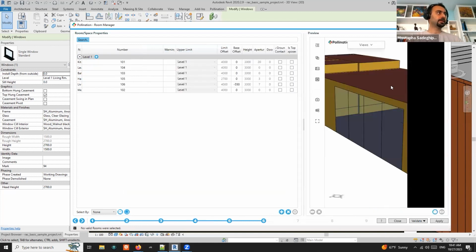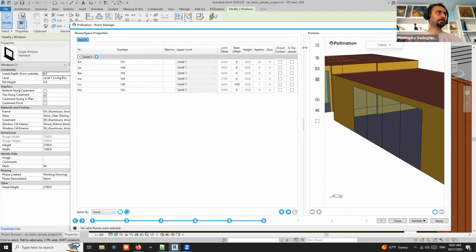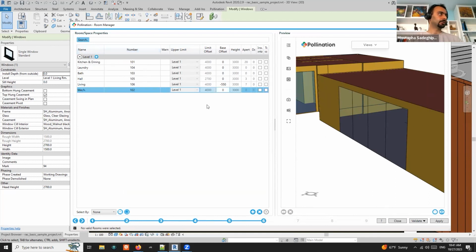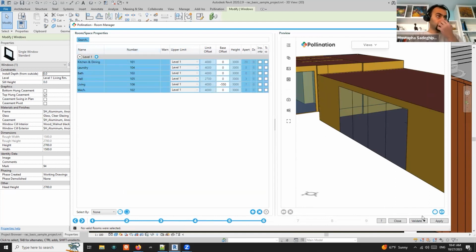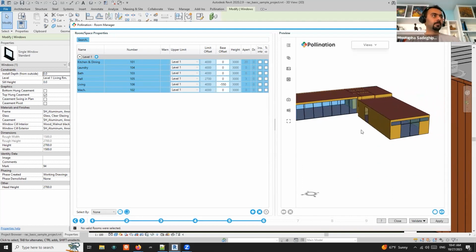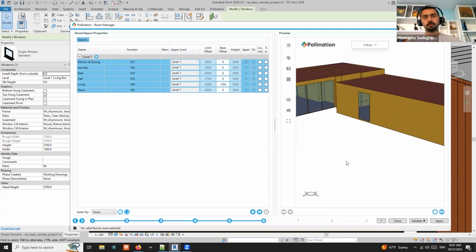So if I select everything and render it, you can already see the problem. Do you see the problem here without rendering? No, let me see. If I render this, and I hope I didn't share the wrong sample file with you that this is already fixed. No, it's not. So I'm missing all those pieces of glass for the window.